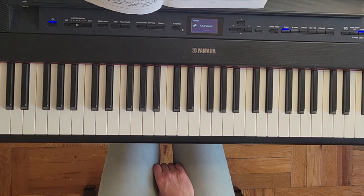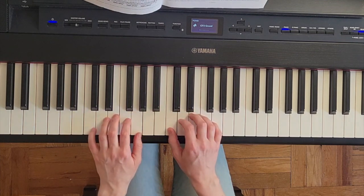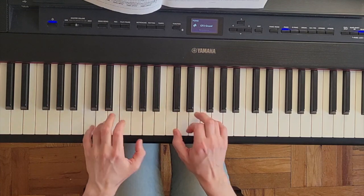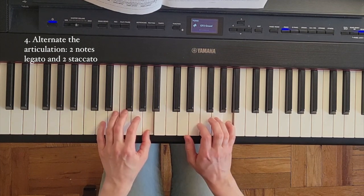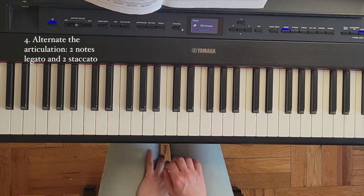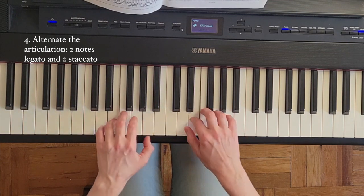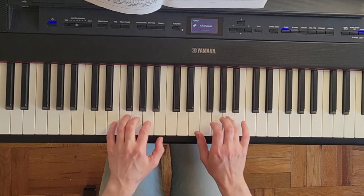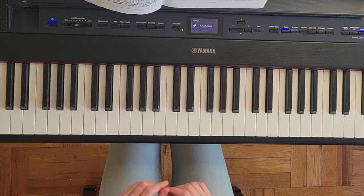And the last one, an exercise to develop agility even more than strength, is where you combine and alternate legato and staccato. So for the same exercise, two notes legato, two notes staccato, you have to quickly switch. That will help you develop the muscle flexibility where you need to play like this, two notes on one gesture, always down up, and then separate strokes for staccato. This one is not easy, but it's really fun to learn how to control your tiny muscle movements.